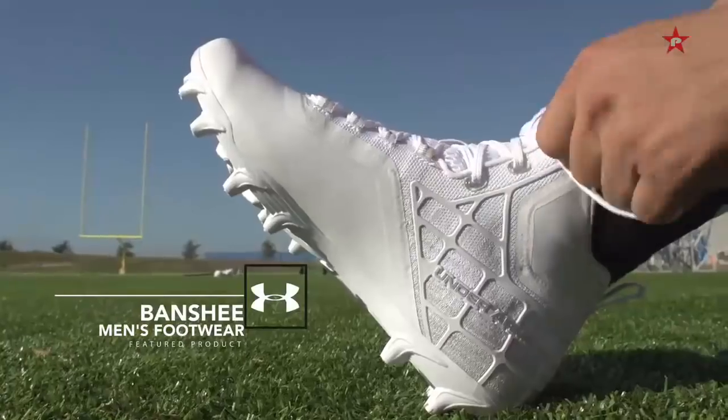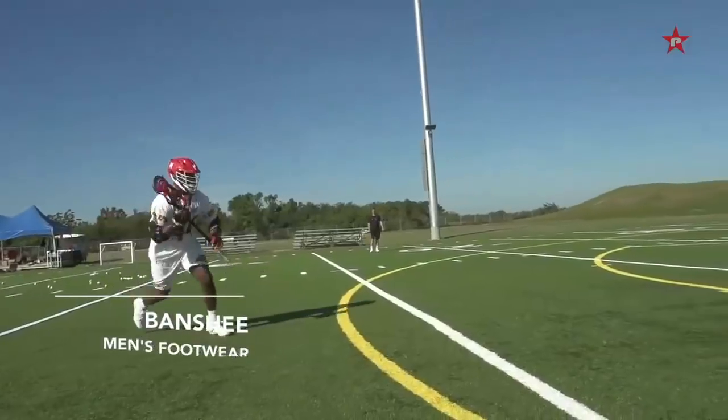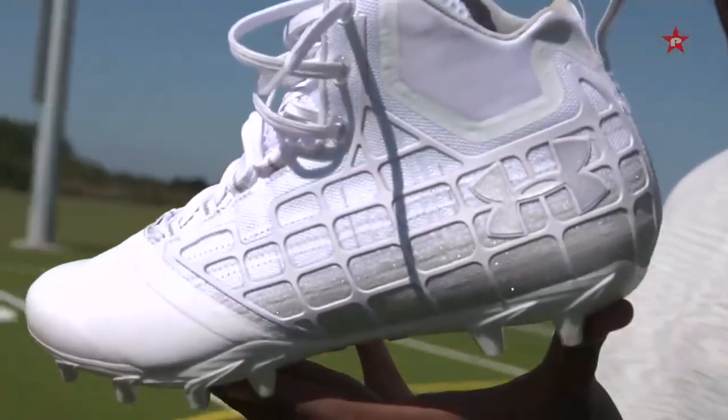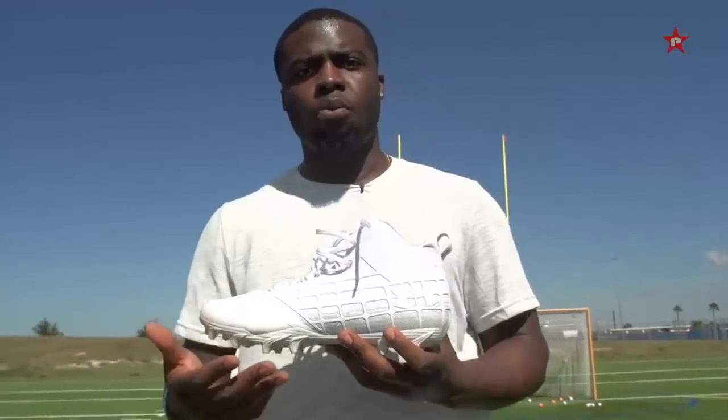What I like about it is it's got a low cleat feel, but with the protection of a mid to high cleat. I'm usually a guy who likes to protect my ankles, but I don't like to lose the mobility and feel like I'm wearing a heavy cleat.